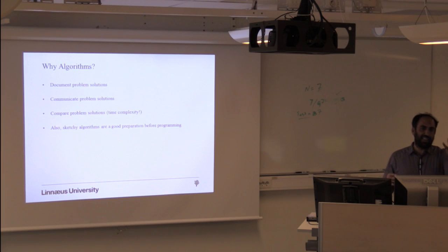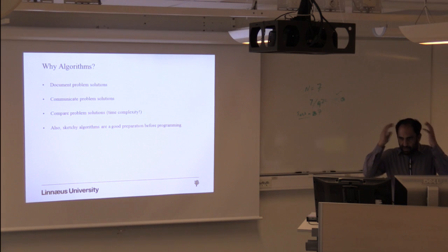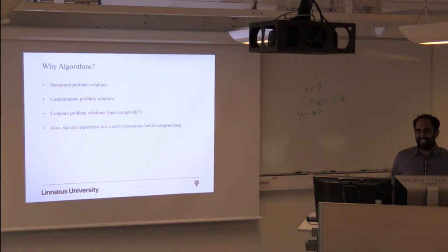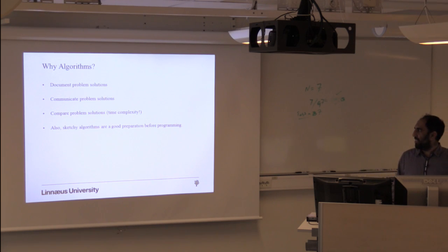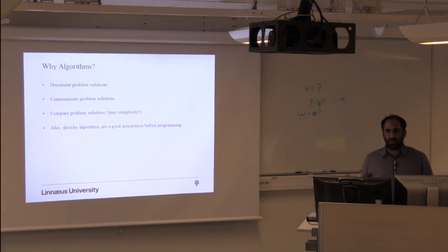Maybe every person, as you said, could have a different implementation. One problem can be solved in a number of different ways, and every person can come up with their own implementation. If you want to compare which one is the best algorithm, you need something like an algorithm to make the comparison. If it is not documented and is only in your brain, then you cannot compare with others. So to make a comparison, you also need algorithm documentation.